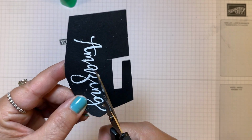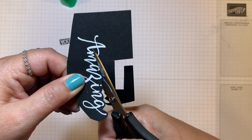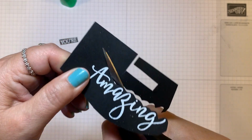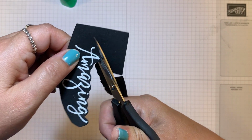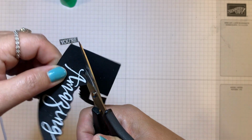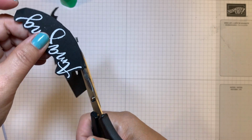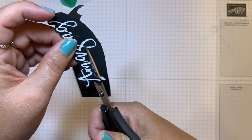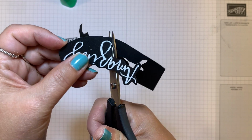So here I'm going around, leaving a little shadow, so to speak, around the edge of the script and just cutting it out. And I know that no two cuts, if I were to make this card again, are going to be exactly the same, and that's okay. You don't want it to be exactly right. Okay. Alrighty.